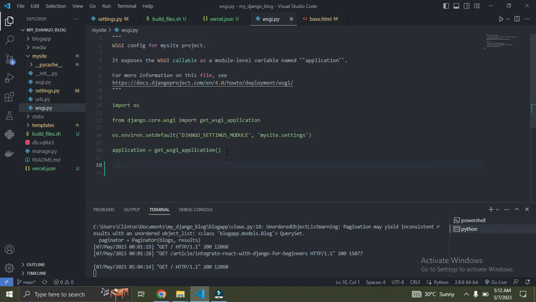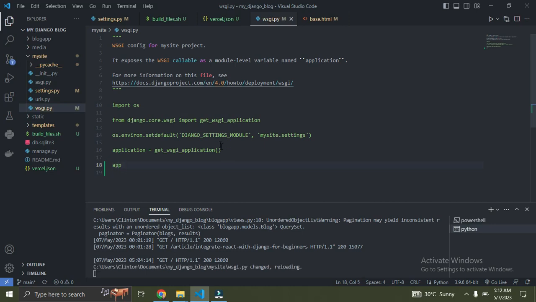It's necessary. Vercel is going to look for this variable called app. We're going to assign the get_wsgi_application to app. You could simply say app is equal to application. Understand? Vercel is going to look for this line of code in your wsgi.py file. When we've done this, what's the next thing?